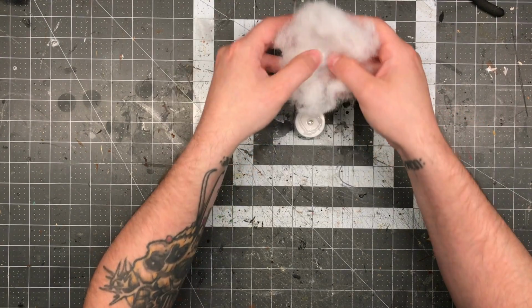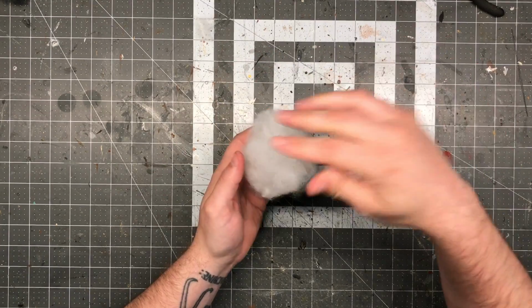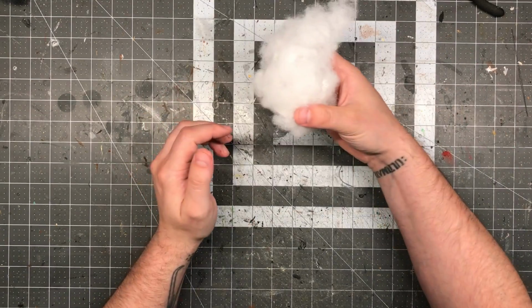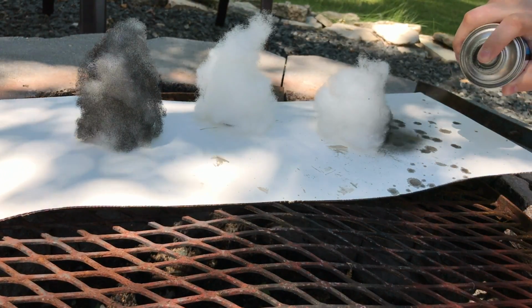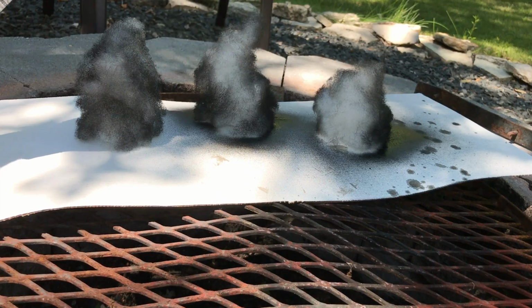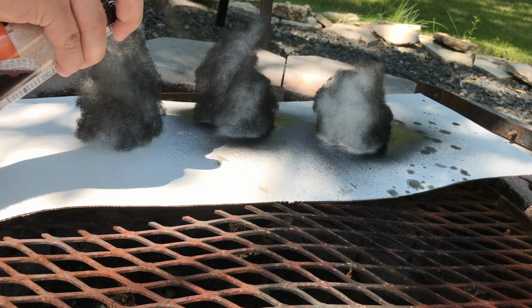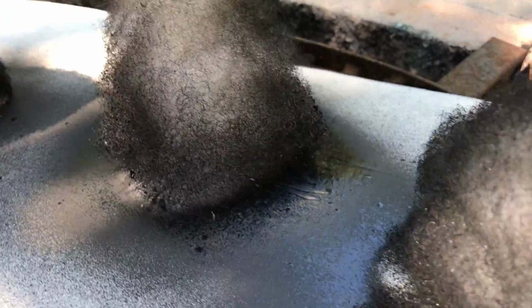Use a bunch of glue here, make a little indent, and squish it in a shape that is kind of reminiscent of smoke. Then take them outside and spray paint them using the cheapest flat black spray paint that you can get your hands on. You're going to want to apply more paint towards the bottom and less towards the top. This will make them look a little bit more airy and a little bit more like an actual bonfire.